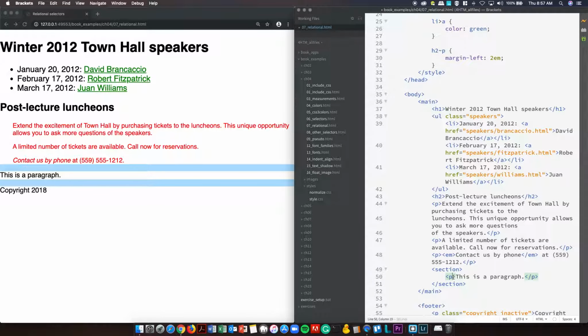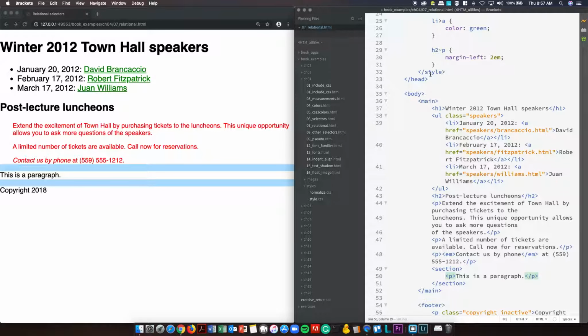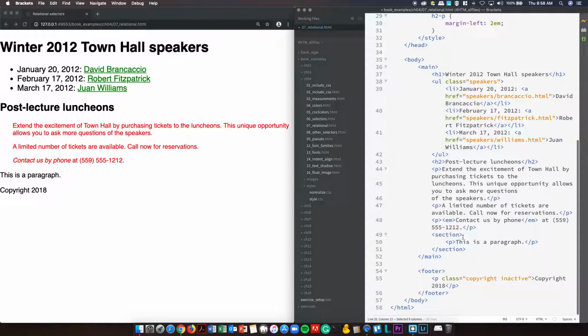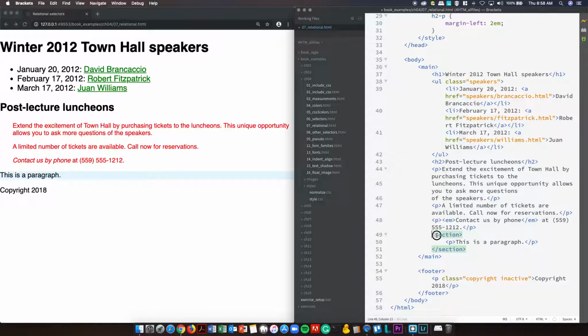Why is this P element, this paragraph element, not being read? Because this paragraph element is not descending directly from main, as this rule mandates. This paragraph is descending from section.